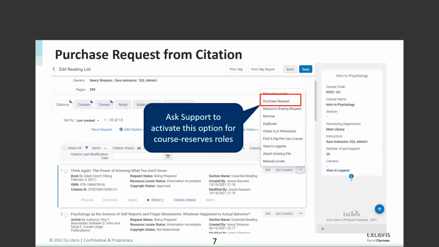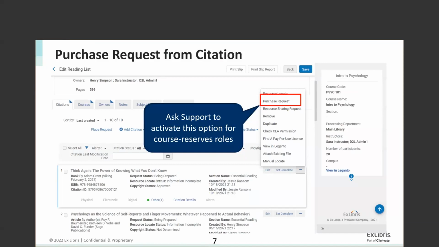Before we go on and move into automatic purchase requests, I do want to point out that you might not see this option that I had to place a purchase request. This is not actually turned on by default. By default, course reserves operators and course reserves managers don't have this option to submit a purchase request from the reading list.